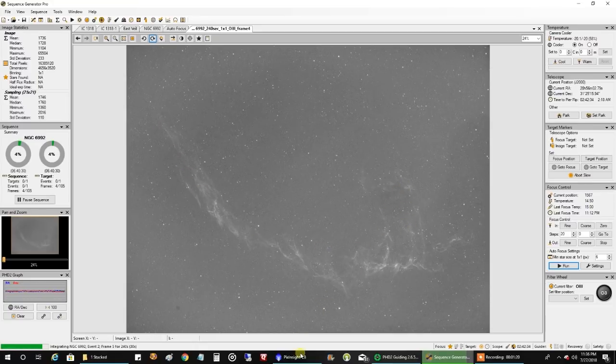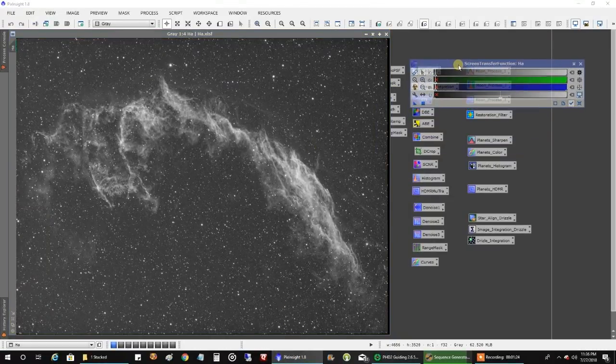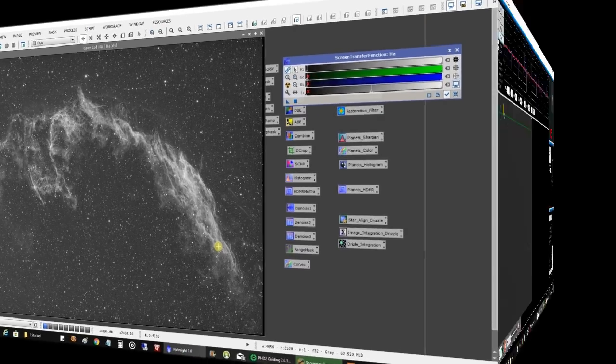And check out how my HA looked so far. This is about 4 hours and maybe 40 minutes, I think. It was such a perfect fit. I wanted to do this, and my camera was already rotated perfectly. I think it's going to look pretty cool when I'm done. So we'll see how this goes. I just hope this data is going to be usable. Maybe it'll get better as the night goes on. We'll see. So I'll be back.